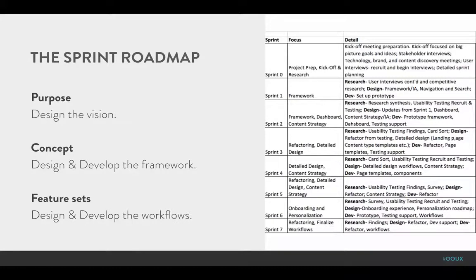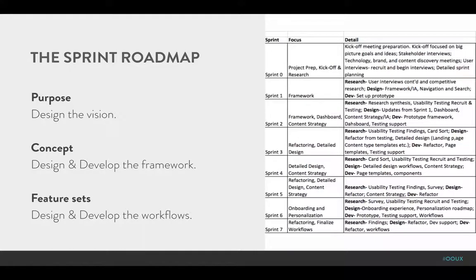So we have an idea of the kinds of things we're going to be looking at, like doing some upfront research to understand what the experience is today, what kind of themes we might want to identify for the future state of this experience, starting to build out a framework for whatever that is, some detailed design of the different experiences on this website in this example, refactoring as we gather insights and iterate on that particular design, and then finally more detailed workflows.